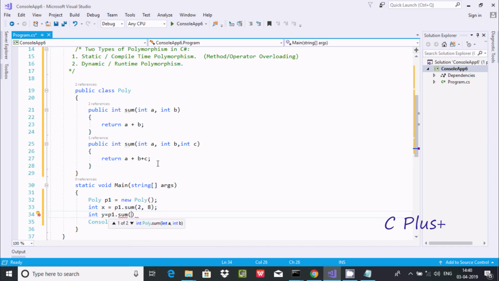Let's give 3, 6, 5. There is no problem.